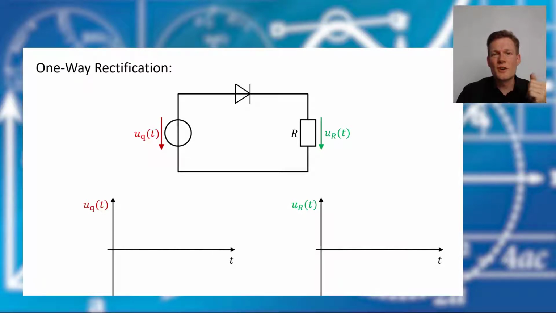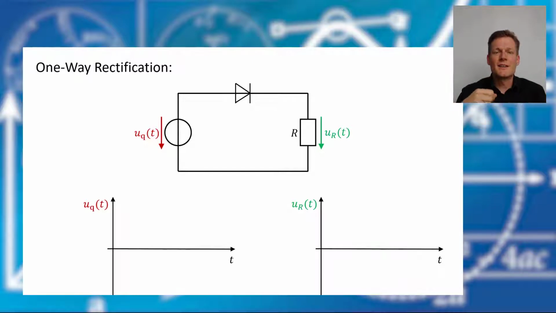And we just want to talk about ideal diodes here. And an ideal diode is quite easy because you see in the sign of the diode there is an arrow. And a current can only flow into the direction of that arrow. When a current wants to flow into the arrow direction, then the diode behaves like a short circuit. But if a current tries to flow into the other direction, then the diode behaves like an open circuit.